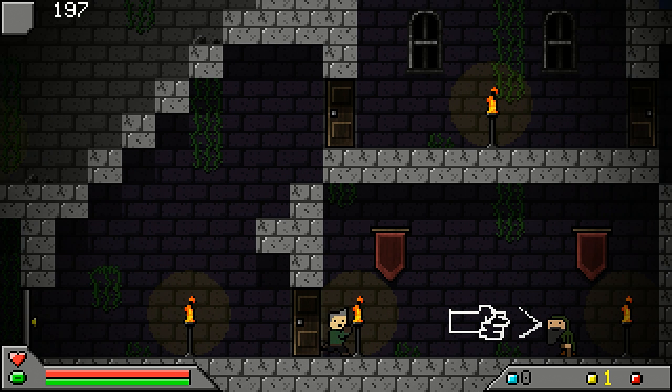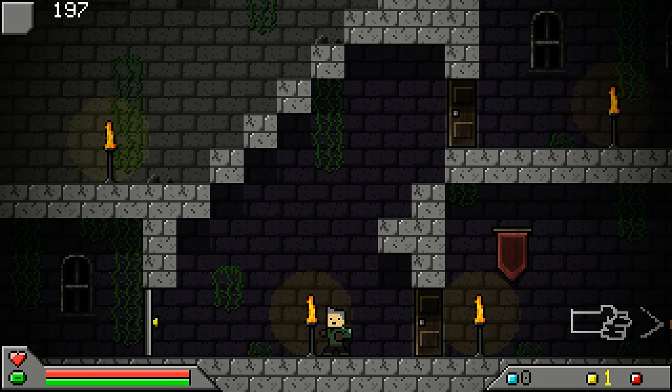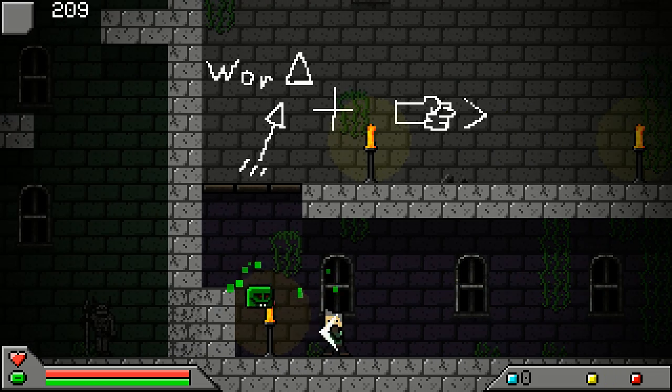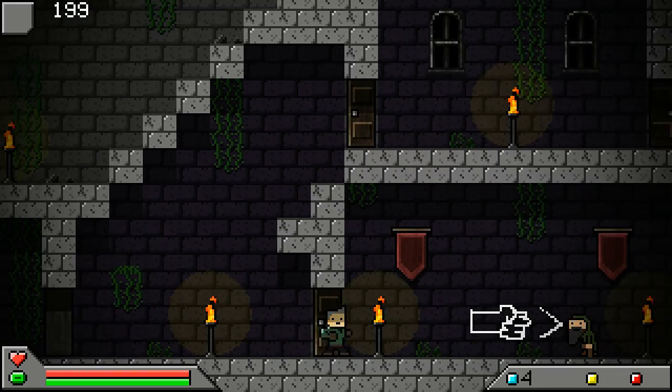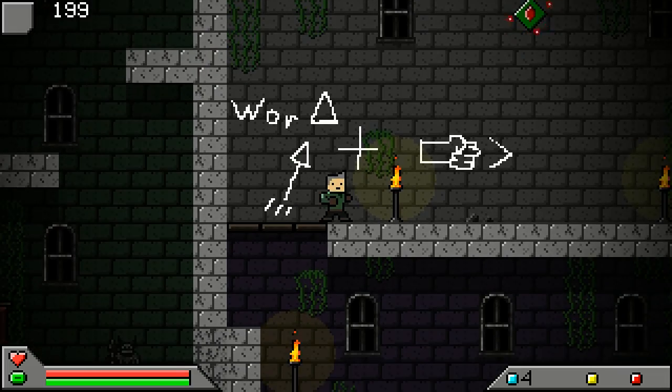And then he gives you a key. Plus one key. So in the bottom right, you have your blue crystal, which shows how many crystals you have. There's the yellow thing, and that shows how many keys you have. And then the red thing shows how many shield crystals you have, or barrier crystals. I think they're called shield crystals in this. You use keys to open doors, and you simply punch. You punch to talk, punch to open doors. That's your character's attack.